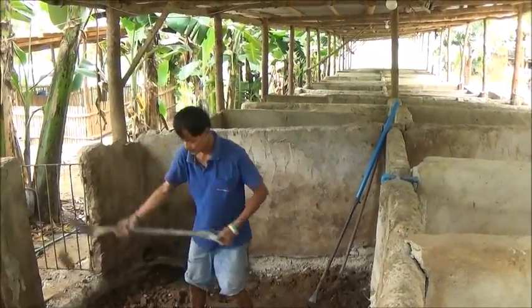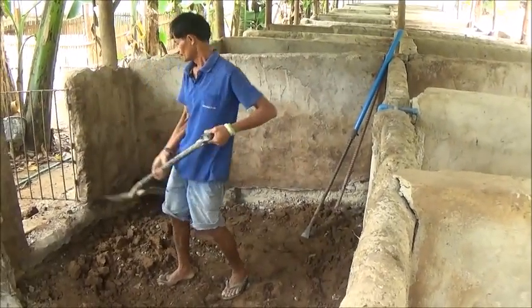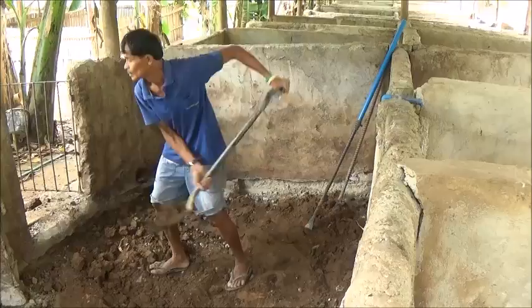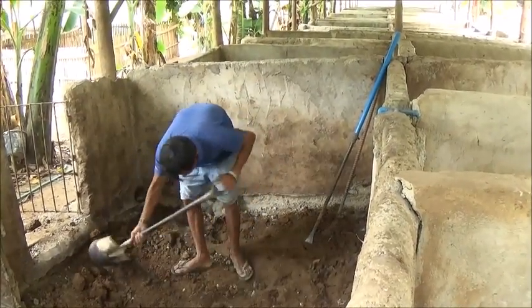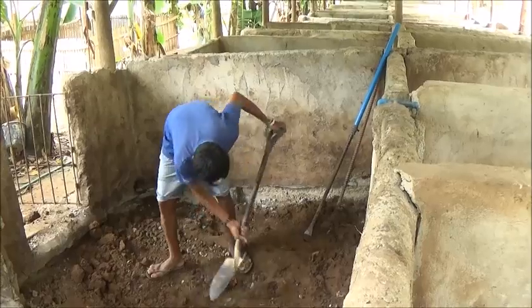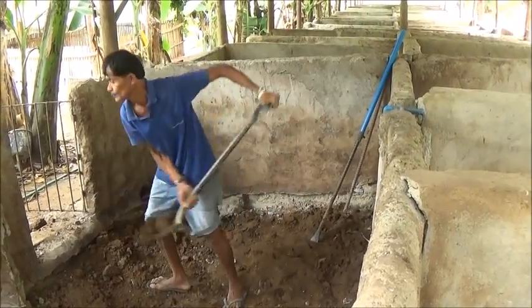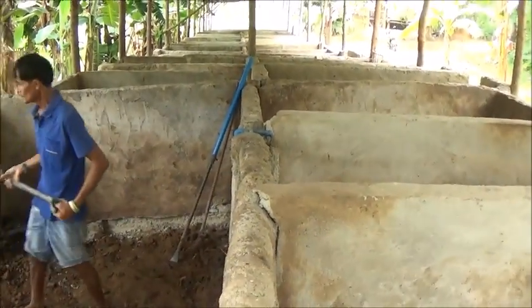The negatives are it's not terribly comfortable for the pigs. I mean, how would you like to sleep on a, most of the time, damp cement floor? I mean, it's just not terribly comfortable.